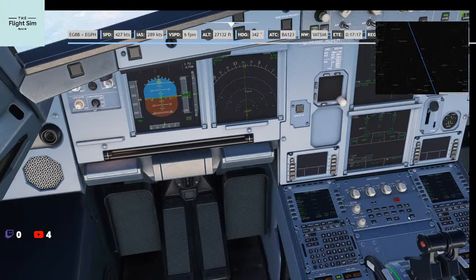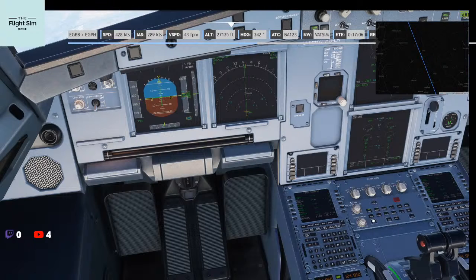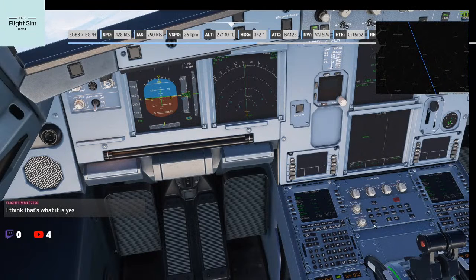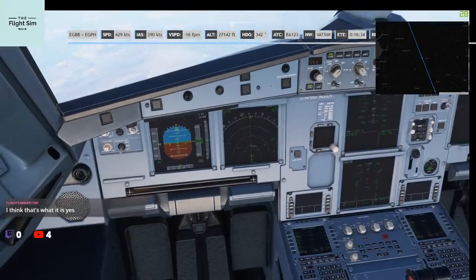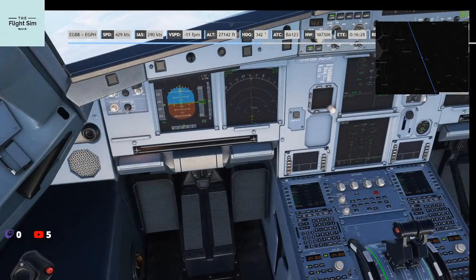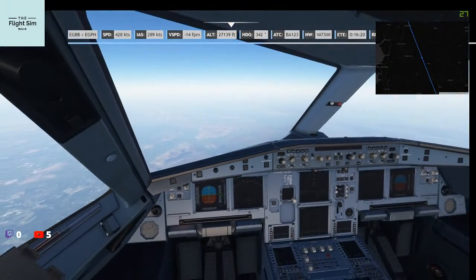The fuel burn's not right on this. This isn't burning enough fuel. Yeah, I think you're right. 10:44. Have you got any times on yours now? Because I'm estimated to land at 11 o'clock now, so in 16 minutes, according to this. Got 130 miles left to run. Is that working on yours now?